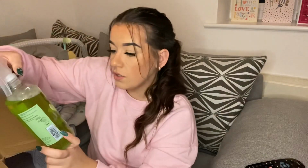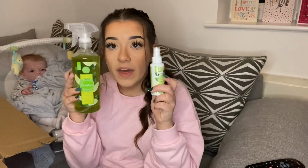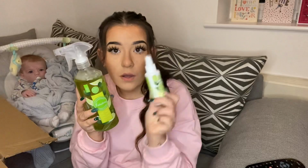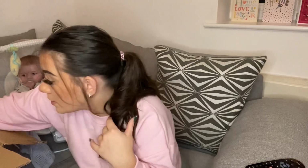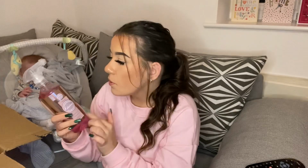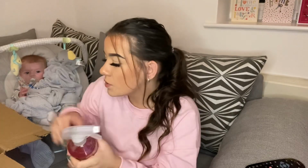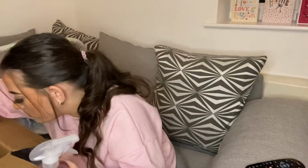I've then got the lemon mint leaf big one. So this is basically the travel size one, and I've got the big one of that. And these are 500ml, by the way. Also, Fabuloso is 100% vegan as well. I've then got the Electrifier in the spray bottle. And obviously when you run out, keep the bottles, because then you can replace it like that. Oh god, oh no, it's all falling over.